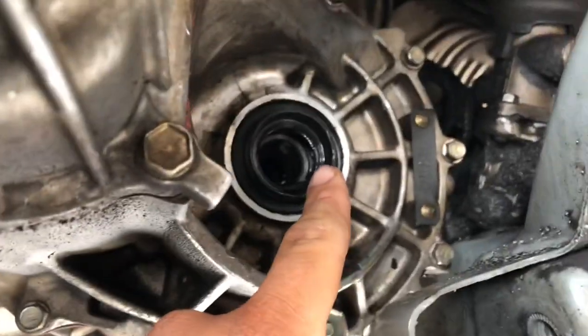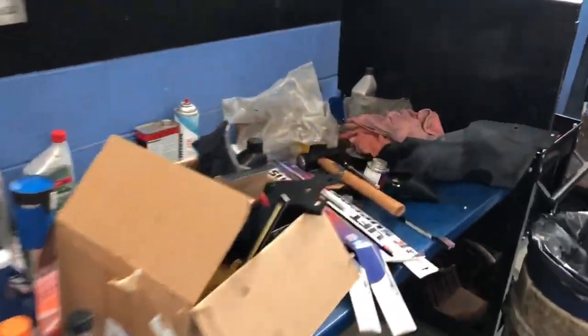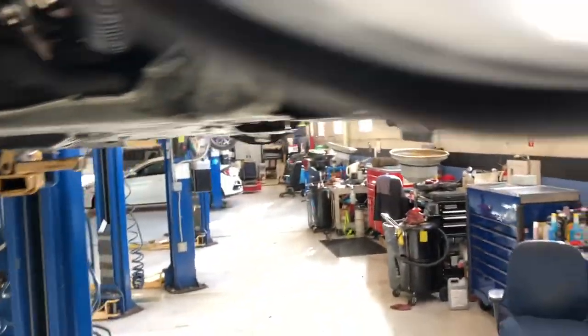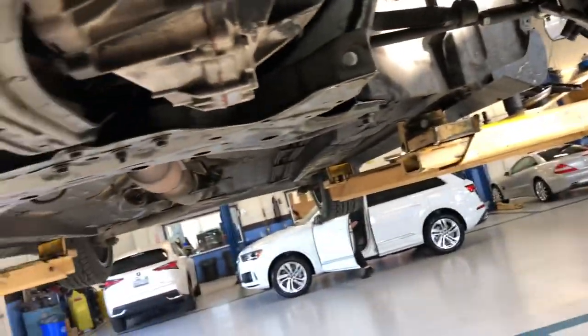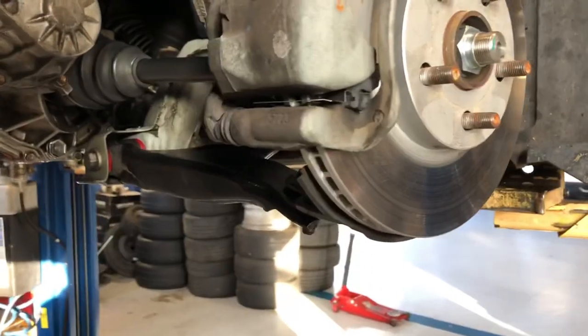He's lowered on coilovers. This axle was actually bad — you can see it's spitting all the grease out. We already replaced the axle seals. I already took out both his control arms and he has some Energy Suspension ones here. These are probably not going to be all that daily-drivable, but whatever, it's his car. I sent Clayton to go get the axle, and in the meantime I'm going to clean up the bolts so they go in a lot smoother.